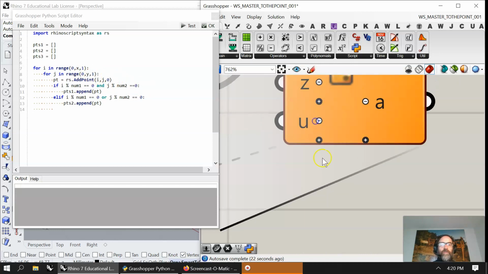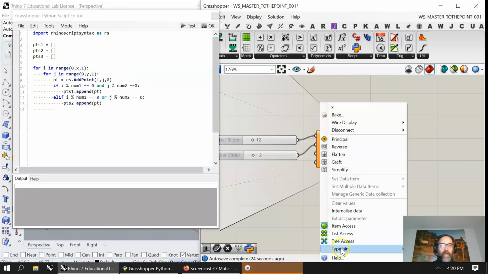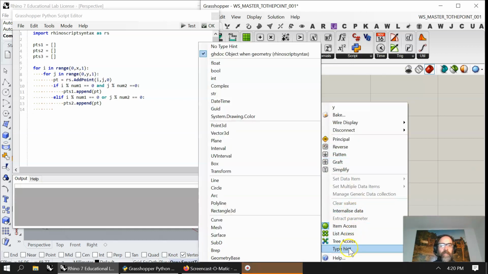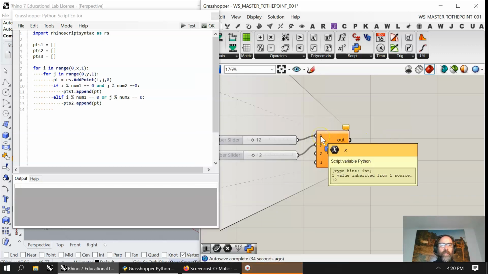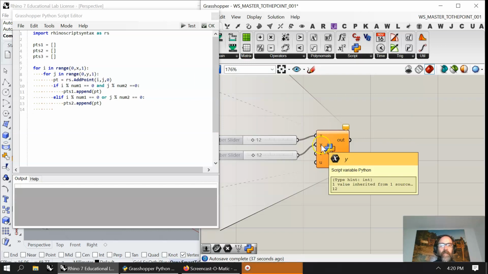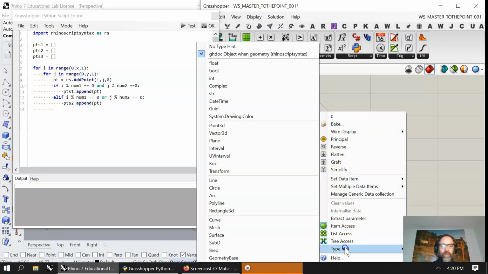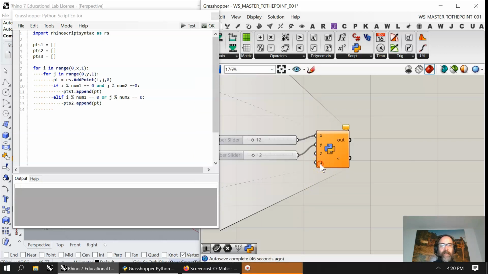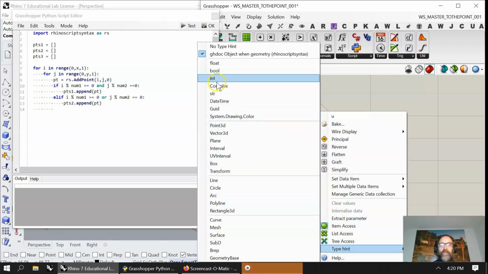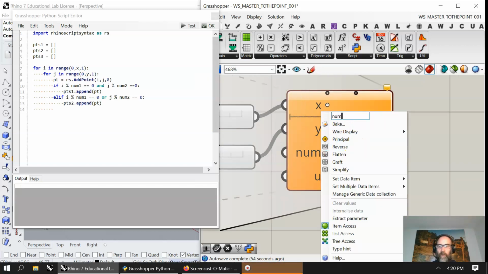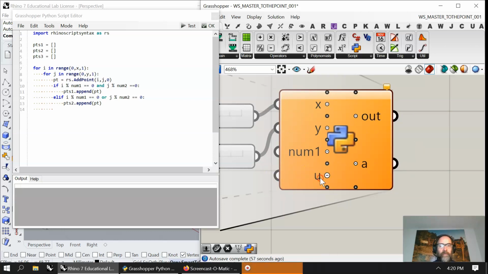Let's go back in here and add 2 more. Now, one thing I want to do to these is ensure that I've declared them, but I've got to assign them. I think I already did that, so I'm just double checking my assigning from them. Let's assign the type hint int. You can always roll over it and it'll tell you exactly what it is. Now, these ones are going to be a number of modulus, and I'm going to leave those as integers just for convenience. Remember, they're not named that, they're actually named num1, and they're going to be named num2.